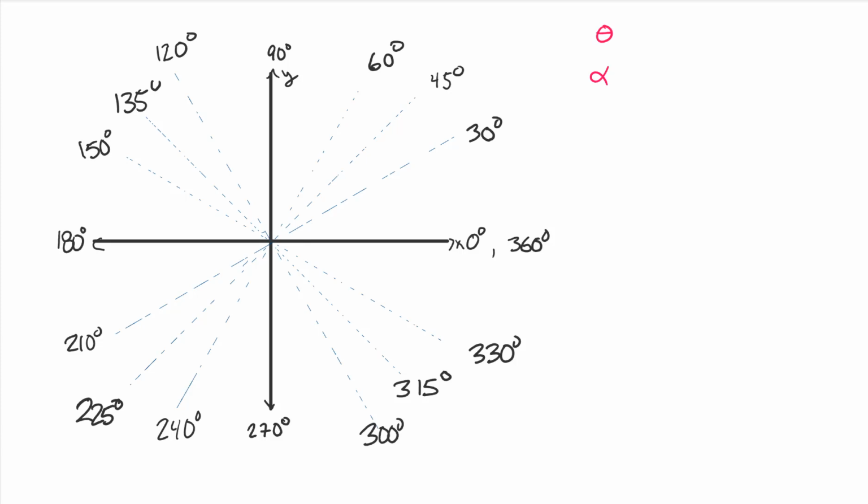Oh, by the way, they're going to call it theta prime in your text and on WebAssign. Sorry, I'm just not going to write like that. I'm going to use the old Jesus fish. I'm going alpha. You know what I mean? It's solid. It's powerful. And it's also just confusing with that little prime thing on top of it. It gets you ready for calculus, but I would reserve that for a very different meaning. So I'm going to go with alpha. So that will be the difference between what I'm writing and what you might see in your homework or in the text.